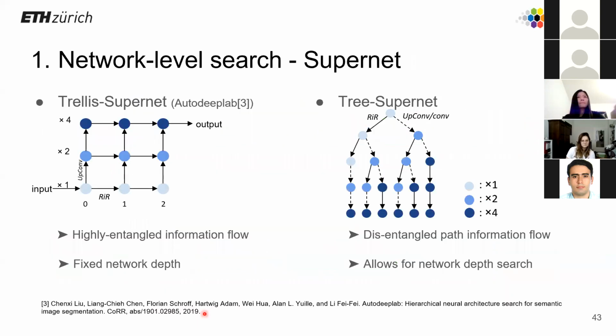And to do that, well, one of the previous works, AutoML, proposed a Trilevel Supernet modeling to design a network level supernet. And this is how they build this Trilevel Supernet. Starting from the input node, the information can flow either along the horizontal arrows or along the vertical arrows. The horizontal arrows and the vertical arrows here indicate the residual in residual blocks and upsampling layers in our case. The information will keep flowing in this way, and at each intermediate node, the information can flow either in the vertical way or in the horizontal way, until it reaches the output node.